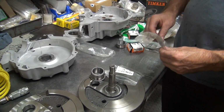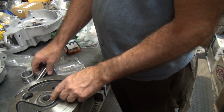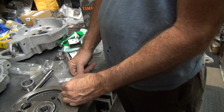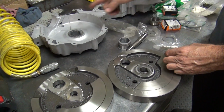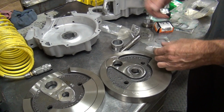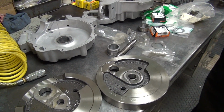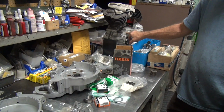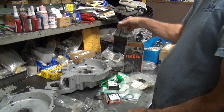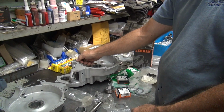So next time we're going to go ahead and we'll grind this away. We'll get the rod set up in here, mock it up, and see if it fits in the cases. And we'll see how much play we got. That's why I put these in here, because they're already fitted. So I can just put bearings in there, slide it together, and do a quick mock up. That's pretty much how this motor's put together. It's just mocked up over here. So this motor's just mocked up too. It's just got loose bearings with used parts. And you can go ahead and put it together, see how it all plays, and then you can see how much stuff you got to cut away, like up to here.